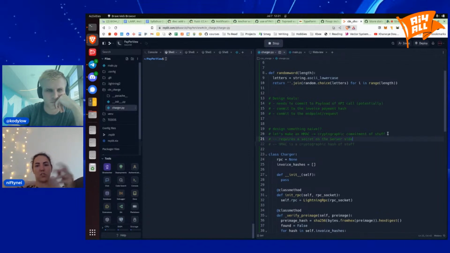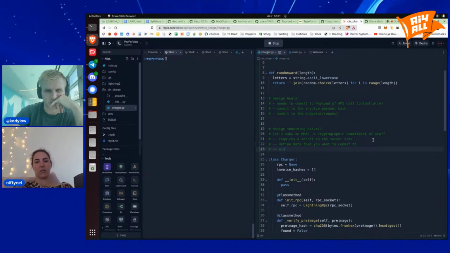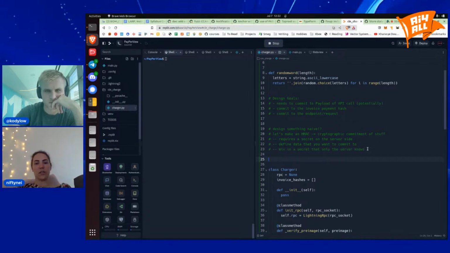So the way it works is you define data that you want to commit to, and then we mix in a secret that only the server knows, so that no one else can recreate hashes of data that you didn't create, if that makes sense. Yeah, okay.